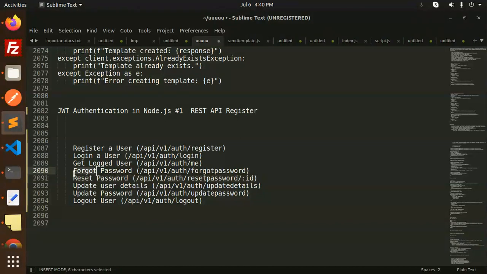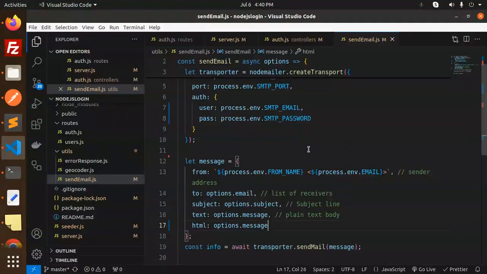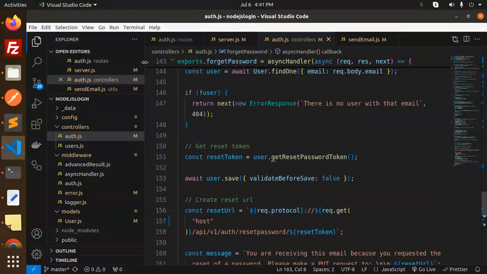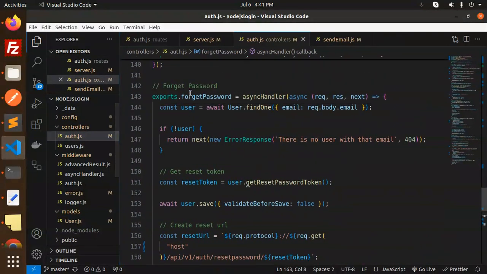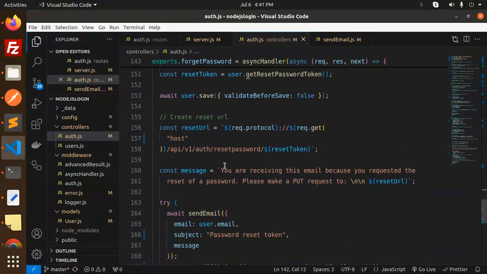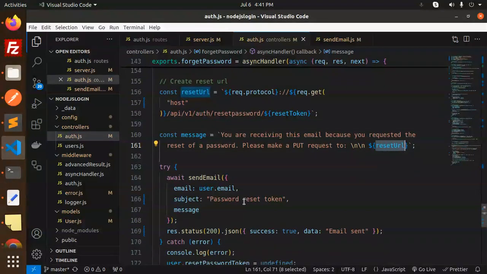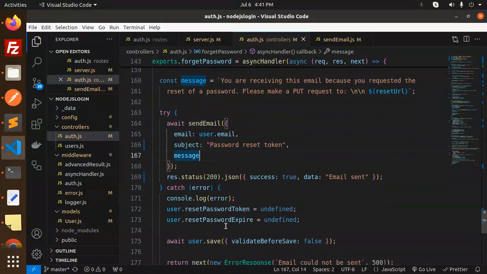This is the forget password, which is done and the email is going properly, but we haven't discussed the code base, right? So let's discuss that one. So this is the code base. This is the function that is forget password. We have discussed this one, message. Okay, the protocol. If you want to give it a link, then you can make a link also. Okay, so this is returning with the pass after the email is sent.